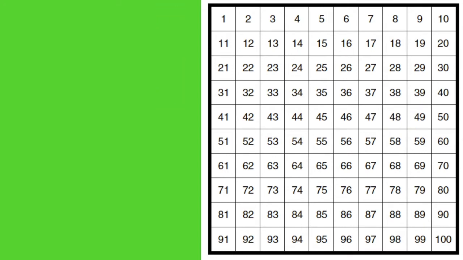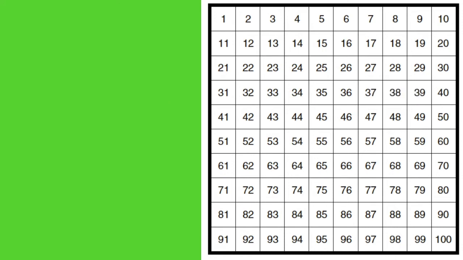Now let's say that instead of subtracting 60 minus 10, we were subtracting 60 minus 20. What do you think would happen? Again, we start at 60. How many rows would we need to move? Yes, we are subtracting two groups of 10, so we move up 2 rows. And when we moved up those 2 rows, what number did we land on? Correct, we landed on the number 40. Therefore, 60 minus 20 is equal to 40.